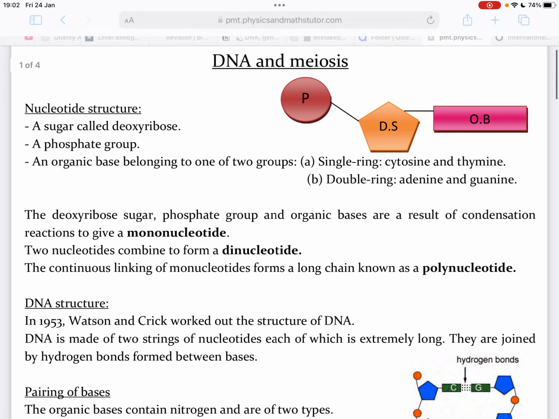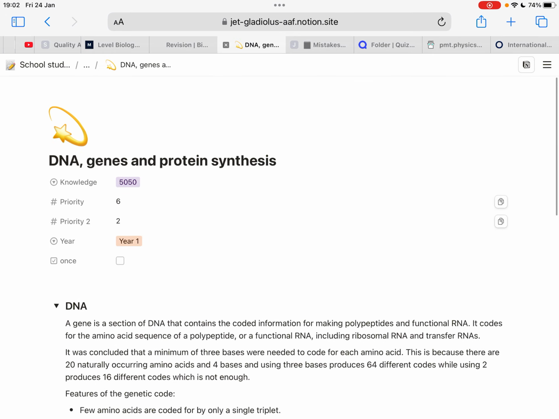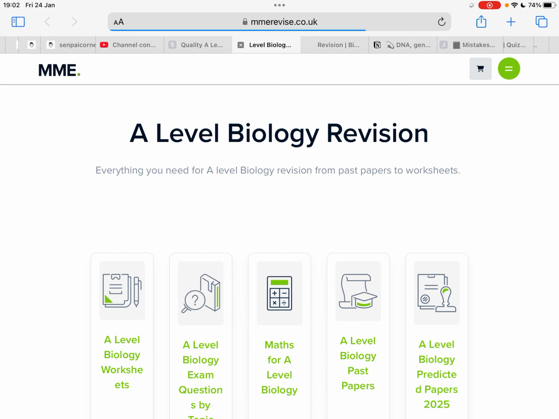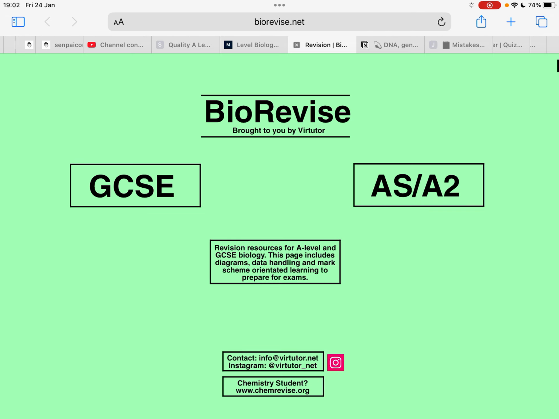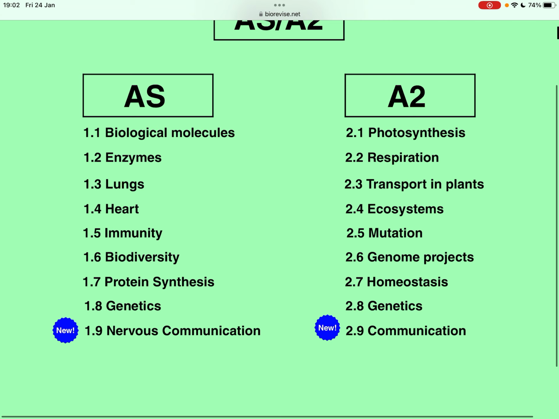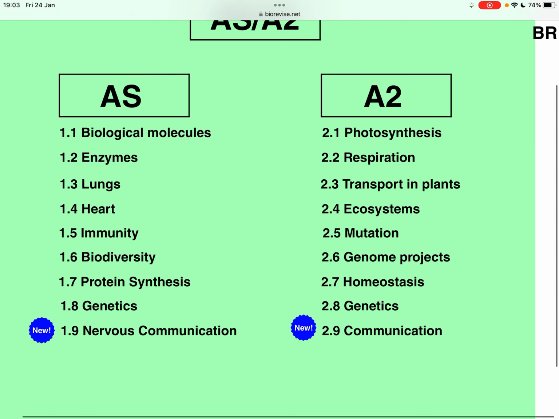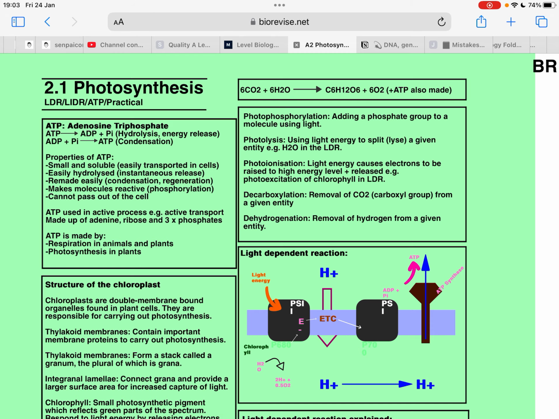I'm going to teach you from these notes, from the PMT notes, and then after that, we're going to revise from this Notion link. After that, we will be doing some revision, though it's not really revision, because this is for IGCSE. It doesn't really have lots of stuff about, for example, DNA here, but it has some stuff. Sometimes we can go for photosynthesis, for example. It's just going to be one page that has some notes, just to revise from.